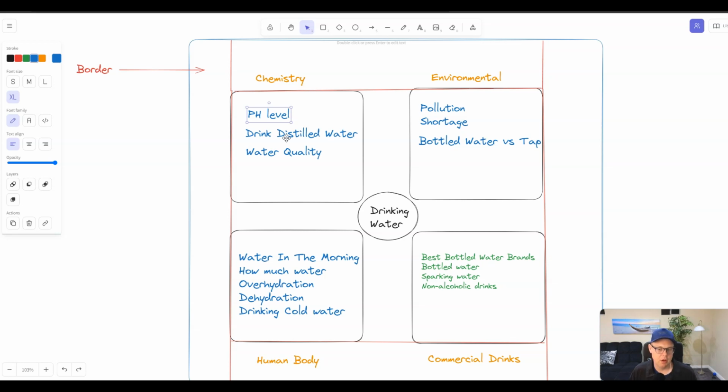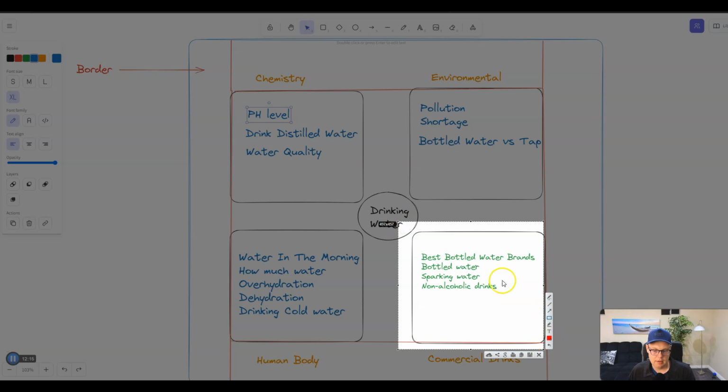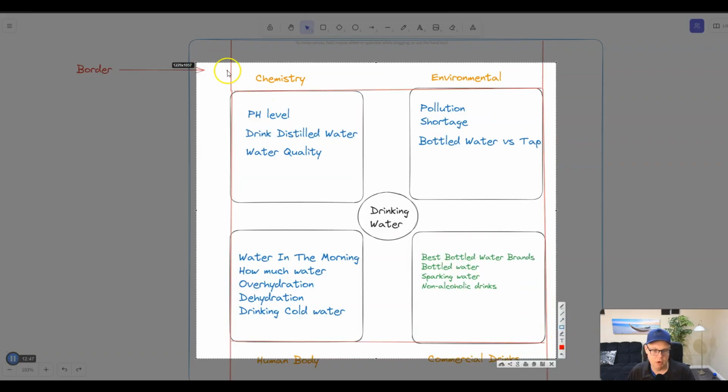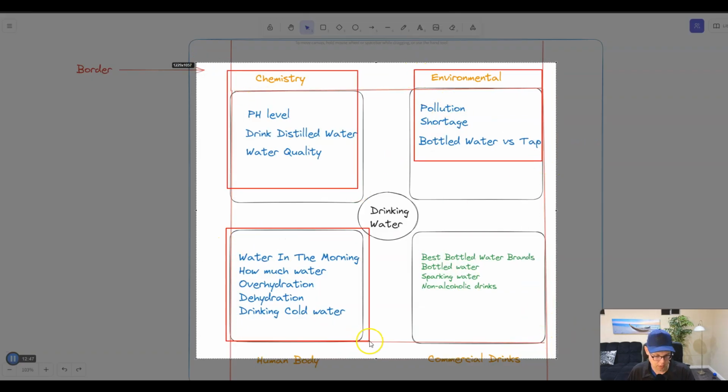Because as mentioned, if you're always staying only in this sector, Google also has less trust and confidence in your site, because you're not covering the topic of drinking water fully if you're only talking about sparkling water, luxury sparkling water brands and so on. This is all kind of commercial angle. Whereas in Google's mind, if somebody has interest in sparkling water brands 2023, for example, then there also might be interest of that person in the pH level or in chemistry topics or environmental topics or other topics.